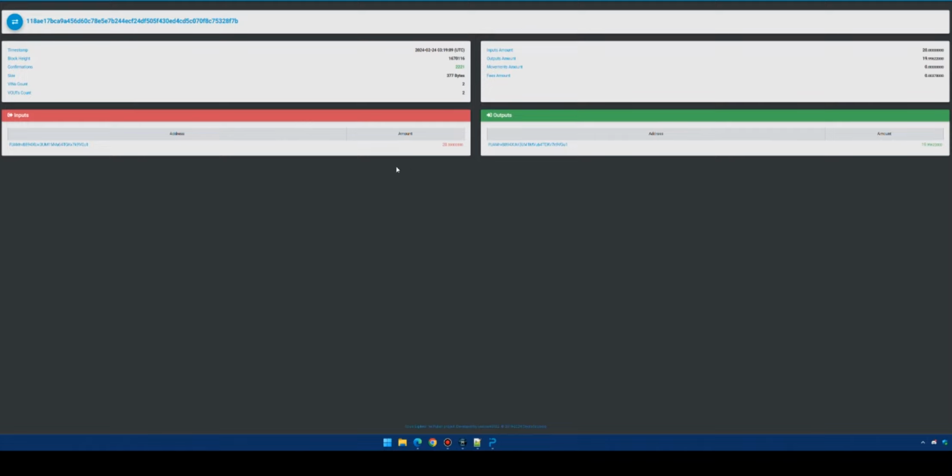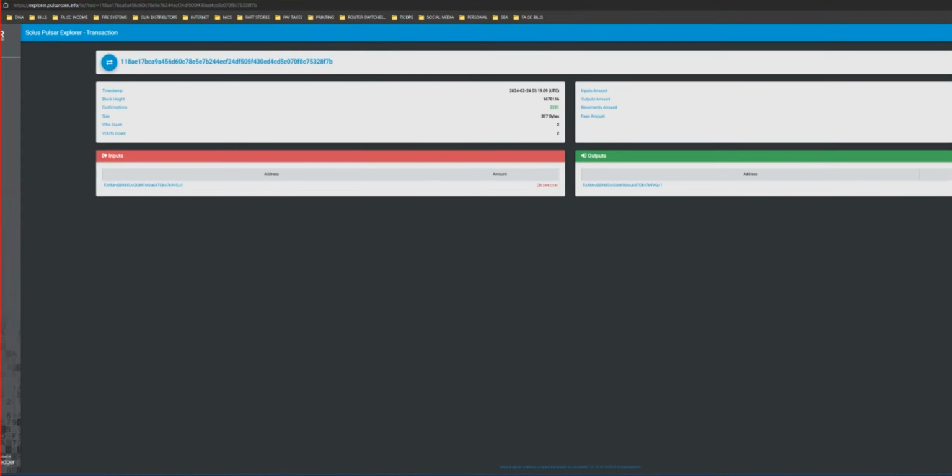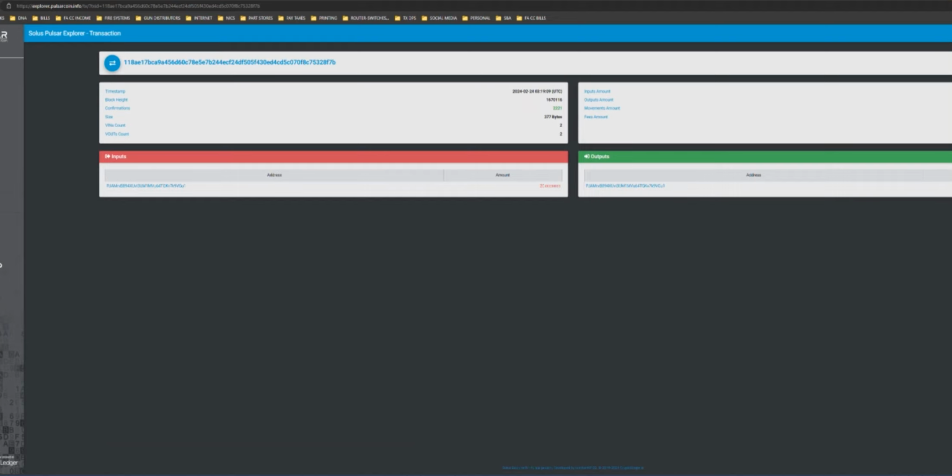So we can see that, yeah, this is my address and this is the transaction ID here at the top. If you wanted the URL, that is what you get automatically when you right click and click on that Explorer pulsarcoin.info. The construction of the URL follows what we entered into the wallet.